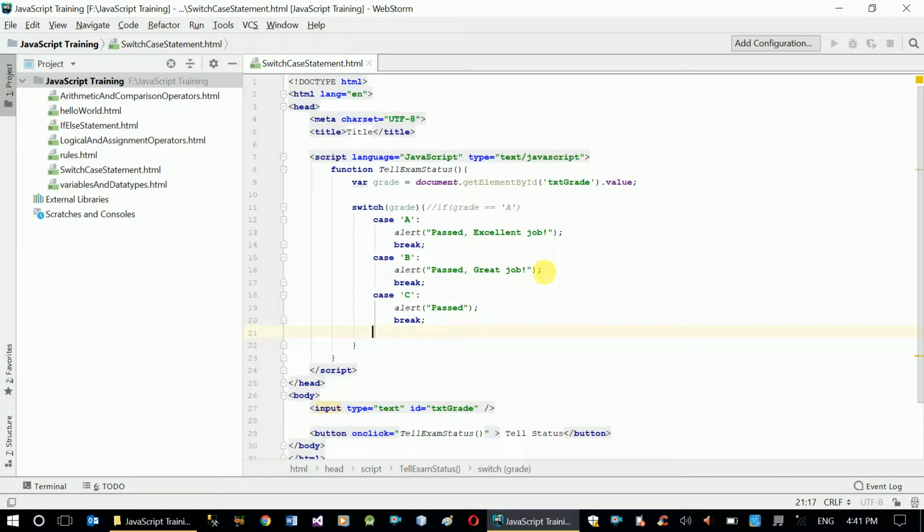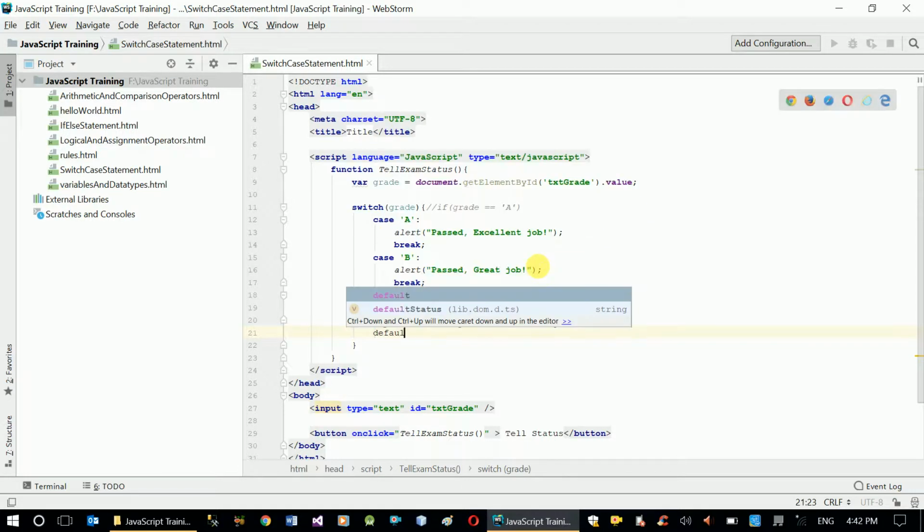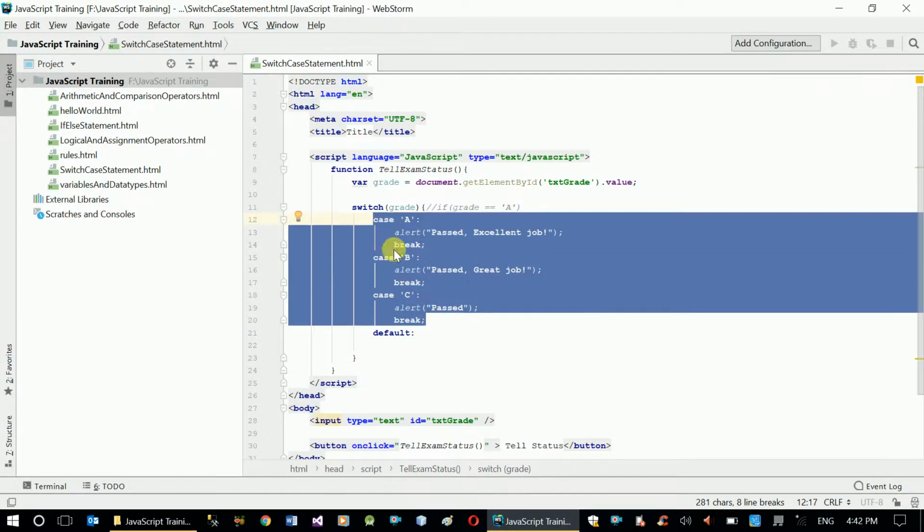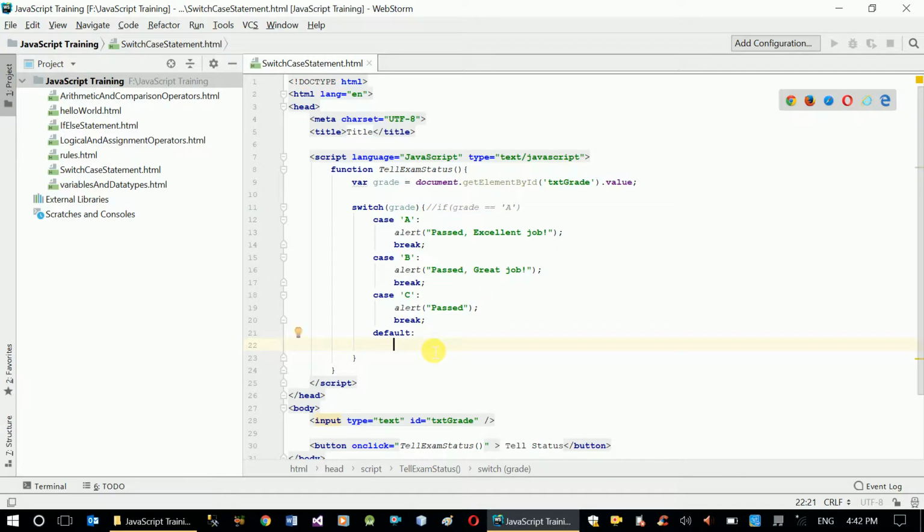So I don't have to specify case D and case F and put the same message on both. So what I can do is write default, which means if none of those three options match, then you come here and say alert failed.